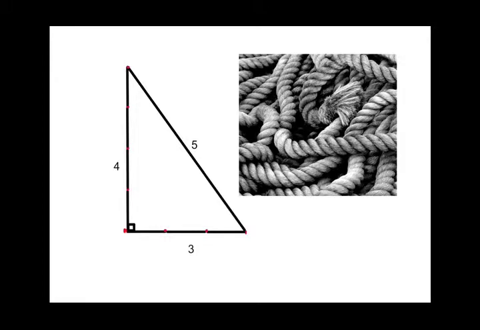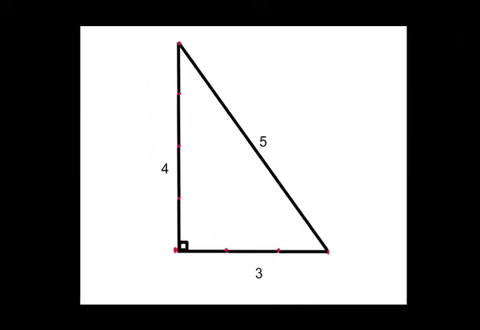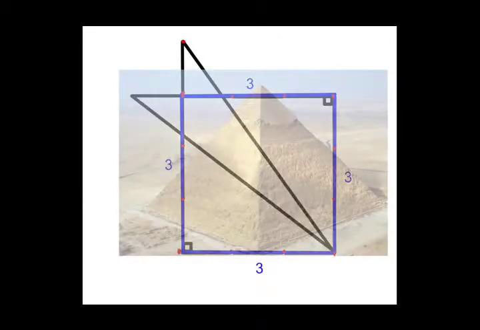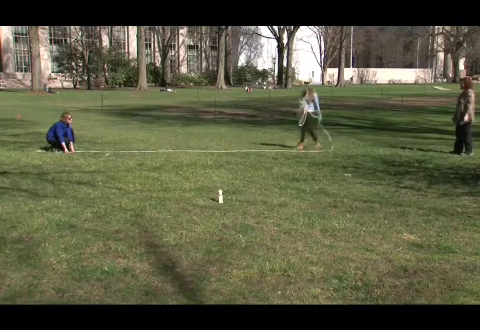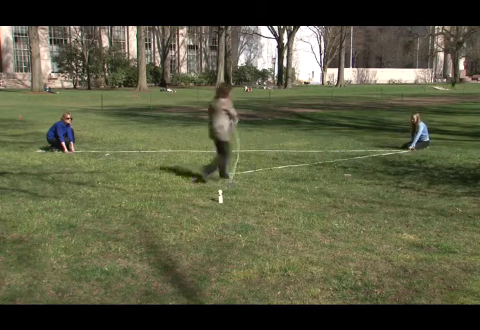Was anyone able to figure out a method? A rope with marks creating twelve equal increments could be formed into a right triangle with sides three, four, and five units. The angle between the sides with the lengths of three units and four units would be a right angle. By combining two of these triangles, this marked rope method could be used to construct the base of a pyramid that's a perfect square. In fact, a rope with twelve equal increments was an essential tool for surveying and for construction up through medieval times.